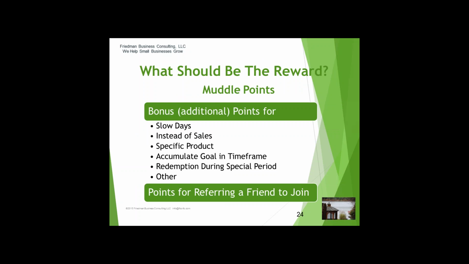What should you do for extra rewards? Well, I like having extra rewards. Absolutely. For bonus points, for slow days, maybe Wednesdays are your slow days, give double points, or double points on certain items. Or instead of sales, Walgreens has just gotten into the loyalty program about a year ago. If you look at any of their ads, they'll say, buy this, get 5,000 extra points. And then in parentheses, they'll say that equals $5. They're letting you know what they're giving points for so you can bank it.